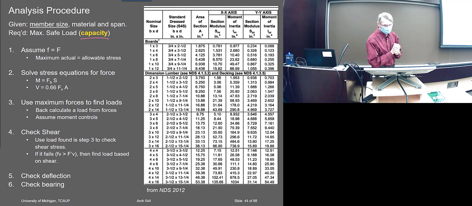Okay, so where we left off, we were looking at analysis of beams. We did a pass-fail analysis, and then this is a capacity analysis. So those are different things you can analyze. The most basic is just whether it passes or fails, whether, for allowable stress, the actual stress is lower than the allowable stress.